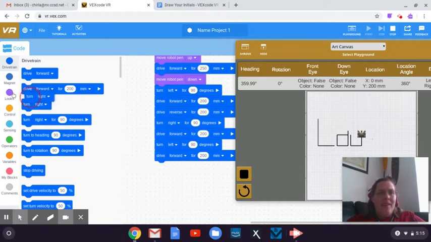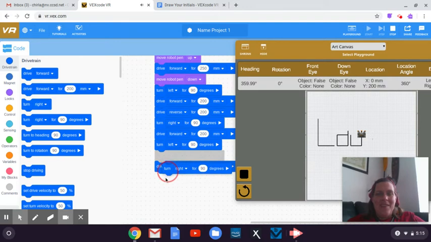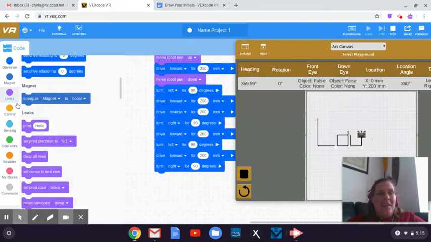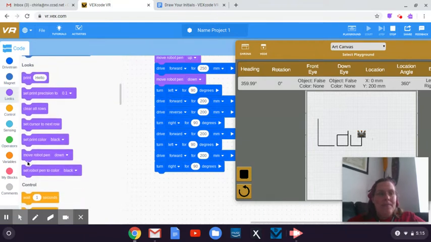Whoa. Not like that though. I want to turn it right 90 degrees. I don't want to do it just for giggles, and I don't want to put a sensor in there. All right, so I'm going to make it turn right. But now I got to play with that stupid pen again because I do not want my pen linking my letters together. So I'm going to put my pen up.